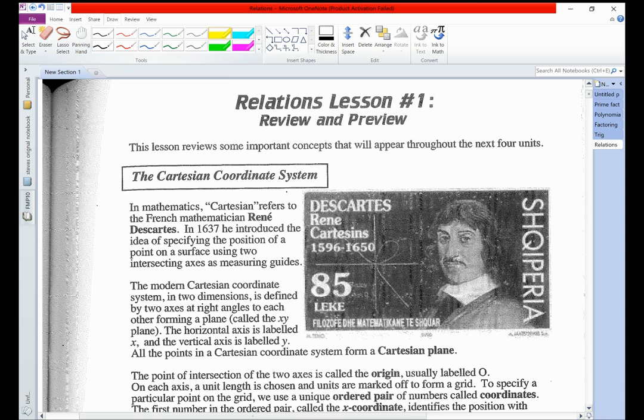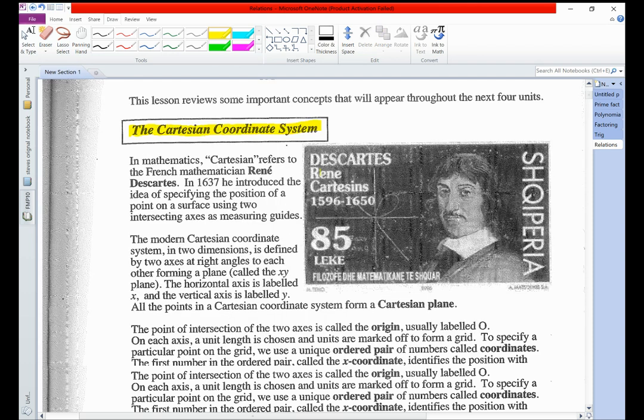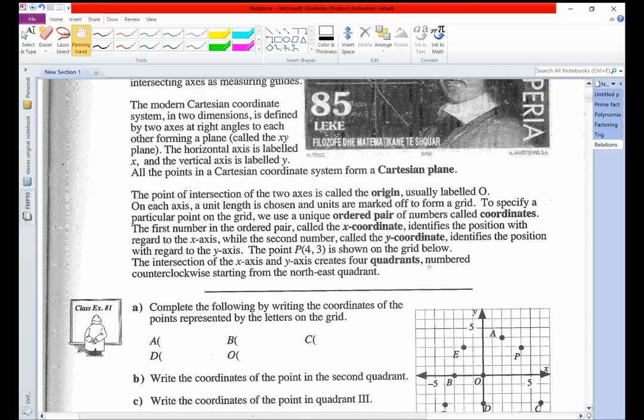So we are getting into graphing, and we are going to use graphs throughout the rest of the course. And so when it comes to graphing, we are going to use the Cartesian coordinate system. I think you are all familiar with it. You've all graphed on the Cartesian coordinate system before. It is a graph that has a y-axis and an x-axis, or a two-dimensional system.